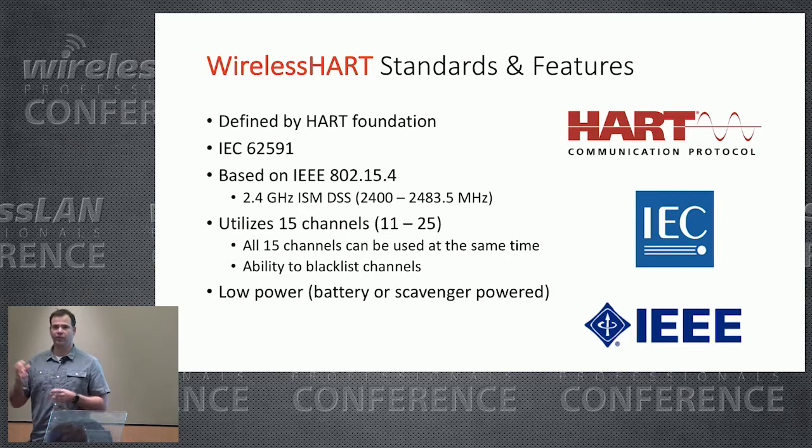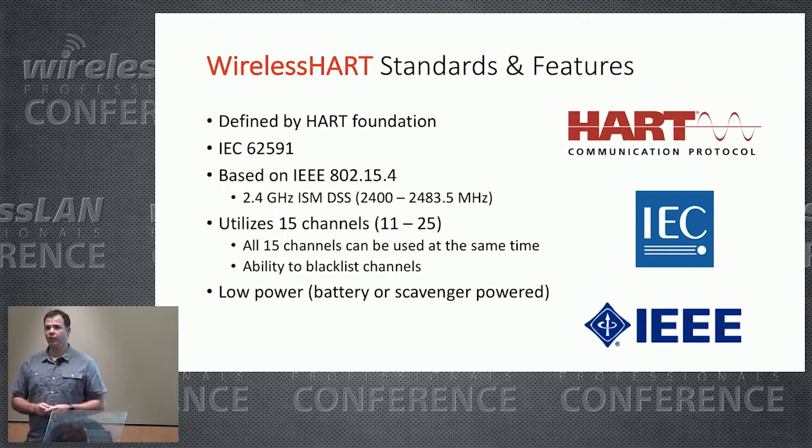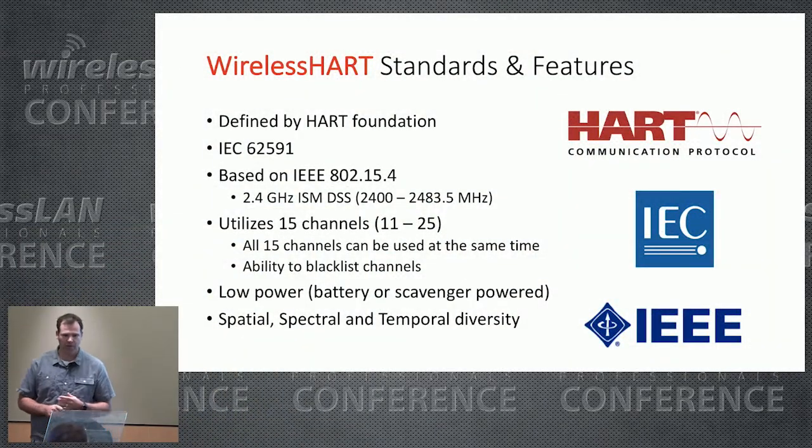These sensors are connected to a battery that can be serviced, and they want it to be long-lasting — they don't want to send technicians into refineries every three months to change a battery. These batteries can last five to seven years. One reason they can do that: if I'm taking a temperature reading, I only need to update when the temperature changes, so I don't have to transmit constantly. Maybe once every hour I provide a temperature update. I can also harness power from solar energy or even the vibration of poles — because I'm not using a lot of power, I can tap the energy of the wind. WirelessHART also has the unique ability to capture and leverage spatial, spectral, and temporal diversity.